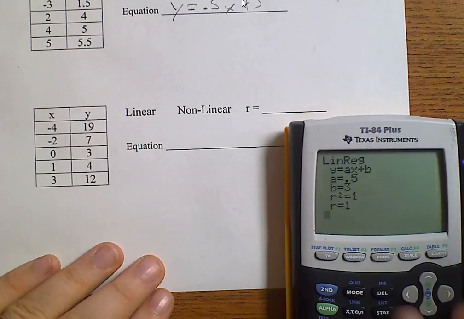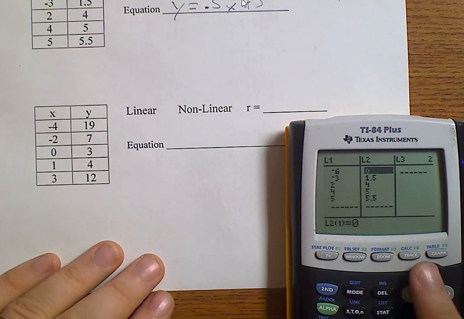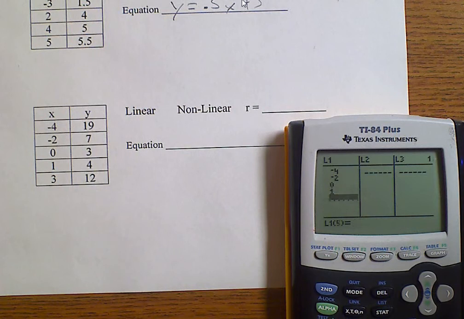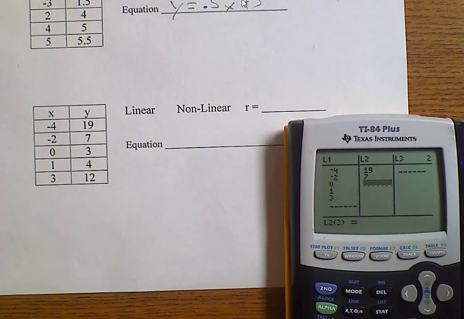Stat, Edit. Second, go up there and do clear. Go to the top, hit clear. We're going to type these in. Negative 4, negative 2, 0, 1, 3, 19, 7, 3, 4, 12.